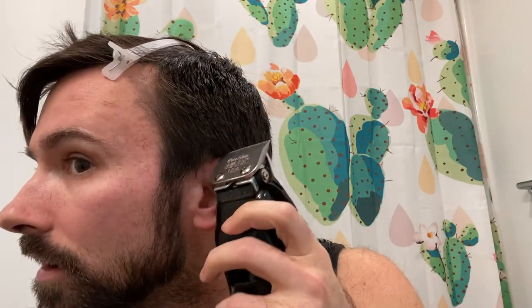All right, so now we're going to edge the ears and the back. Basically, I'm just going to straighten out the hair around your ears. Here you want to turn your head and look to the side, and then take the guard off, so now it's just a straight clipper. Here, obviously, you're going to be a little more careful, and you just go around your ear.